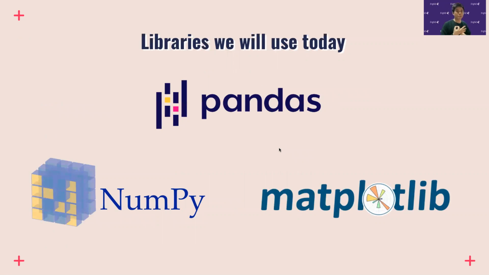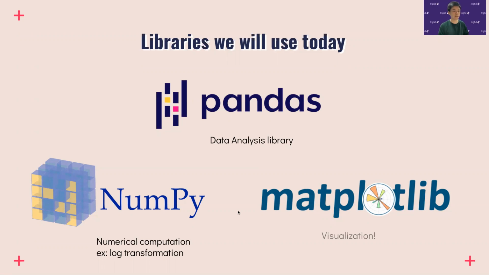There'll be three popular libraries that we'll be using today that are used in data science: Pandas, NumPy, and Matplotlib. First, Pandas is a data analysis library that you can use to do manipulation, such as transforming your data or creating new columns. There's also NumPy, which stands for numerical Python, used for numerical computation, such as math transformations. Lastly, Matplotlib helps you visualize your data using plots. These three are basically what you usually load when you do any data science work.